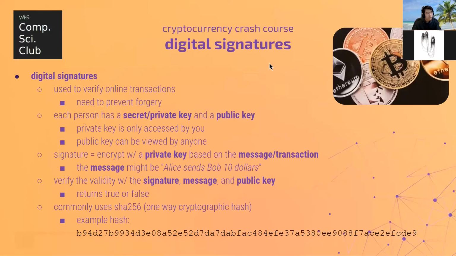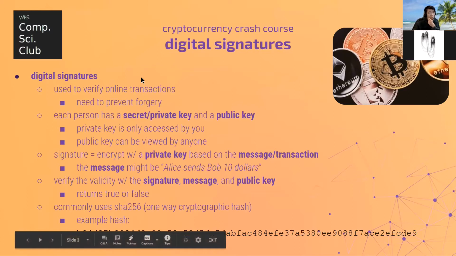So first, digital signatures. Basically, if you're sending money online, we need some way to verify that there have been online transactions, right? In real life, you normally sign a receipt or something, very similar. Verifying the transaction. However, you need to do this digitally. If you try to sign something digitally, it basically boils down to zeros and ones, right? Because at the end of the day, no matter what your signature is, it's going to become zeros and ones because that's how everything is digitally. And that's very easy to copy and paste over and over again if someone managed to get that string of zeros and ones. So that's why we need to prevent forgery while still using digital signatures.